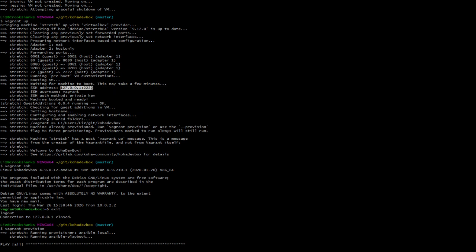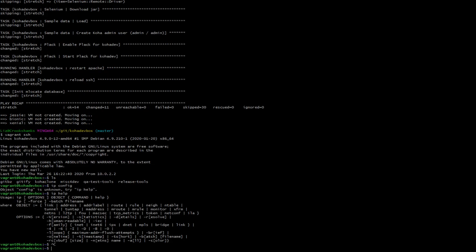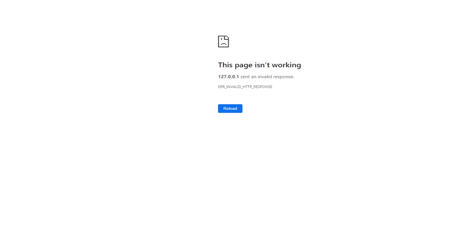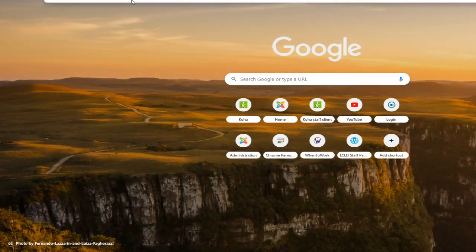When I tried putting that in, I don't know if that worked actually. Did that work? Oh, so that's the SSH. Let's just try real quick. 8080. No, this is frustrating.